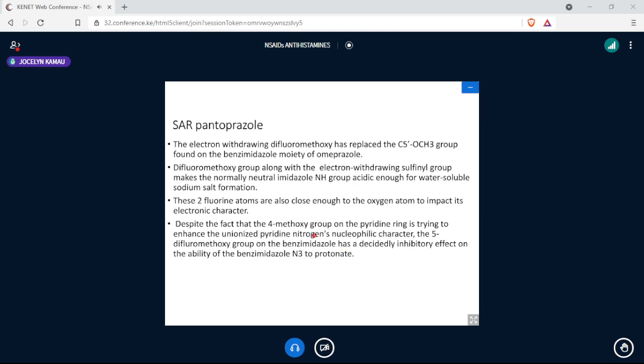All we are saying is that the difluoromethoxy group on the benzimidazole ring, I don't know why they put it. I think when they are developing these drugs, whenever they get a drug with a perishable activity, of course they market it as they continue looking for other drugs. So the difluoromethoxy group in pantoprazole, because of the closeness of the oxygen to the trifluoromethane group, is more of an electron withdrawer than electron donor.